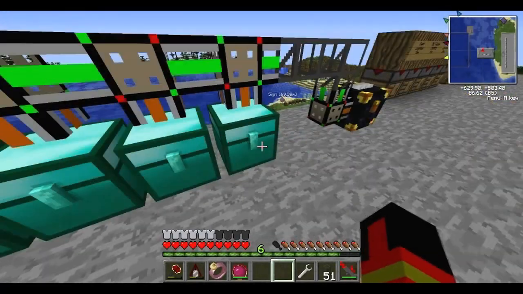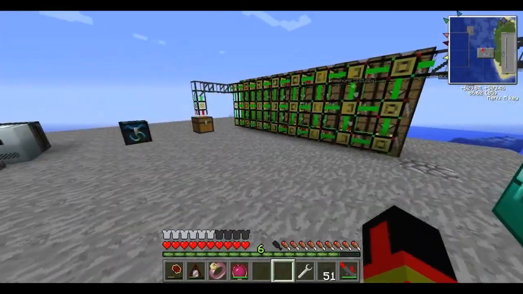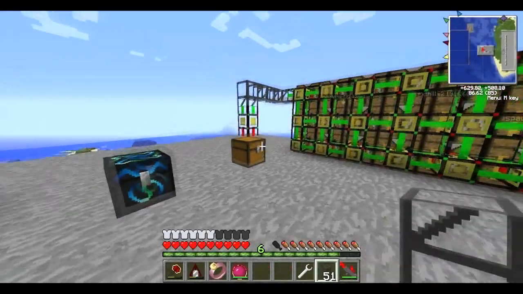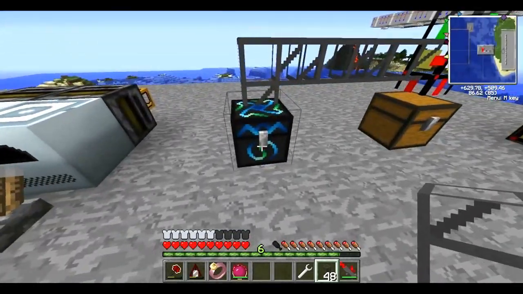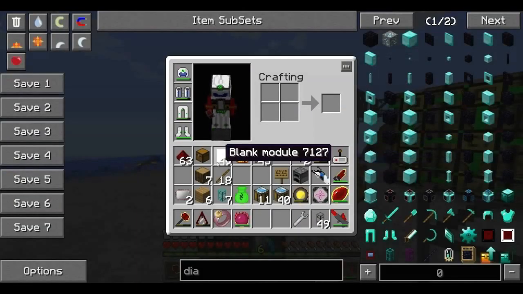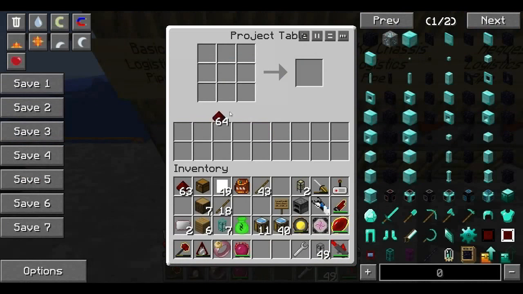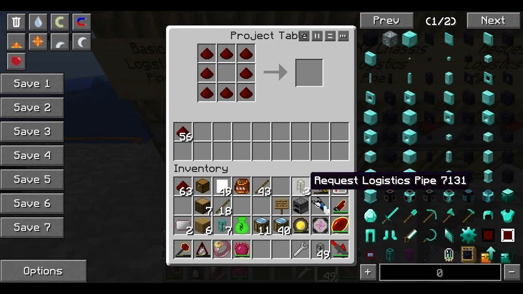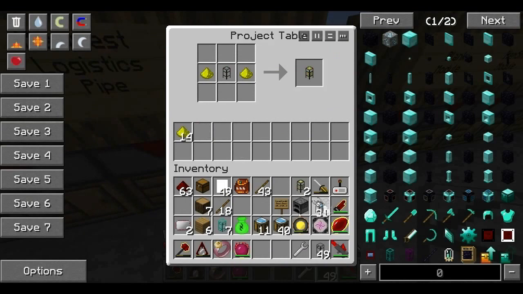Now, let's say you don't want... Like, this is all the dirt and sand and cobblestone that you want. There's a way to filter out the rest of it and either trash it or turn it back into EMC for Equivalent Exchange. Let's put a Mark 1 chassis. Now the Mark 1 is a little bit cheaper than the Mark 2. It's just a basic surrounded with redstone. Let's see where I left those basics.